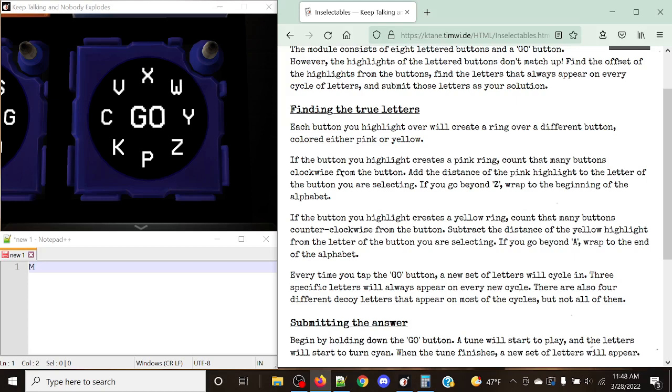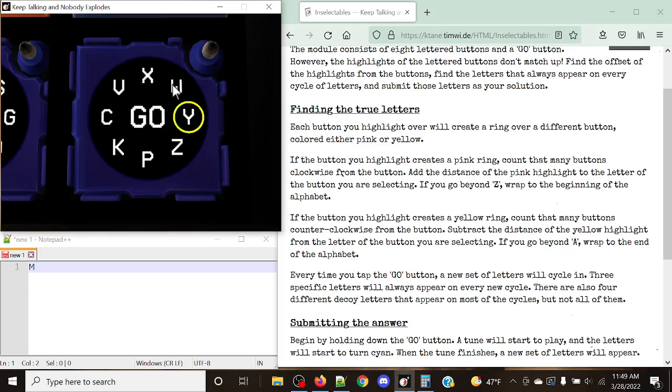That's pretty straightforward, what they ask you to do, and it's only going to be focusing on the distance of the letter. It's never going to be focusing on adding the alphabetic position of each of the individual letters. It's highlighting. It's simply going to be the distance from each of the highlights. That's going to be the way that this works.